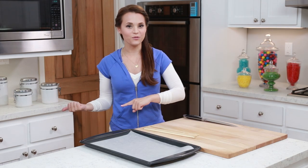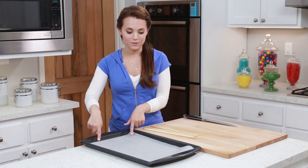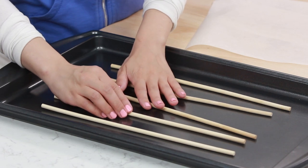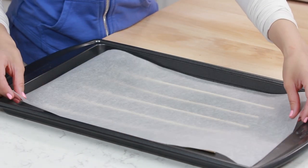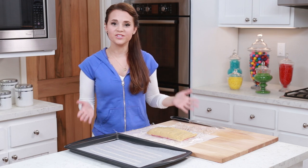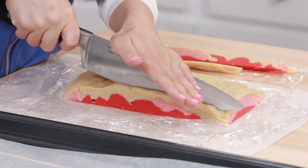While our cookie dough is in the freezer, we are gonna prep our baking pan. Over here, I've got a sheet of parchment paper cut to fit the size of the pan, and you're gonna take your wooden skewers and place them underneath the parchment paper so that when we lay the cookie bacon strips on top, it will create waves in the cookie so they will look just like bacon. Pretty cute.